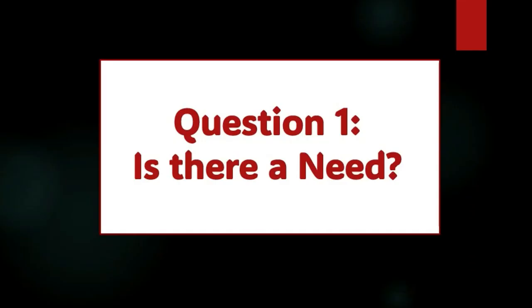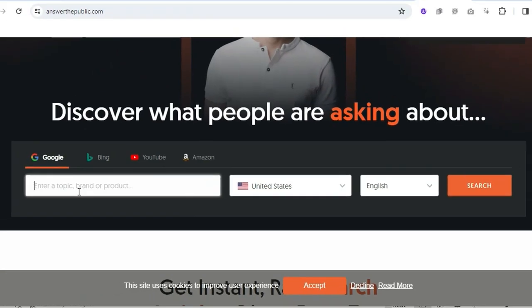The first question is, is there a need? Before asking yourself how to market an online course, the first thing you need to establish is whether or not this particular class already has a need. In other words, do some market research before creating your online course. Use tools like Answer the Public to see what people are searching for around your area of expertise and base your courses around them. So you can use this website, answerthepublic.com.